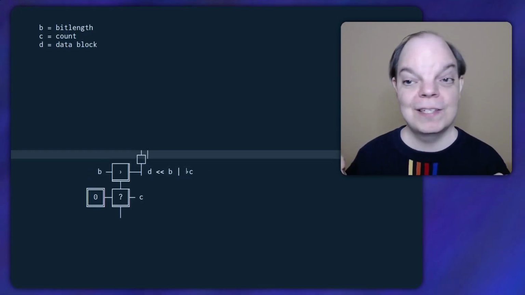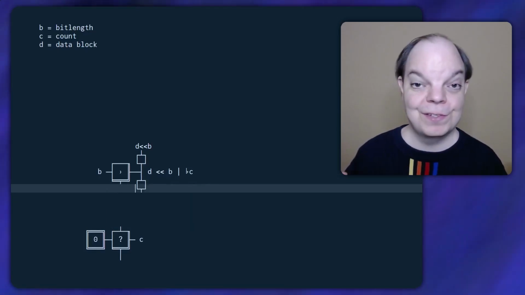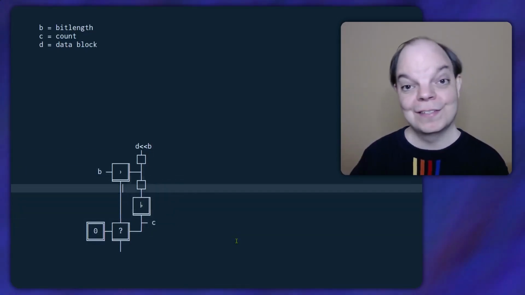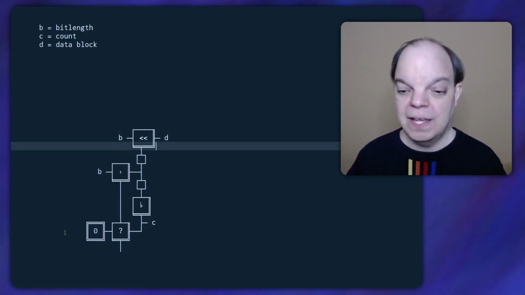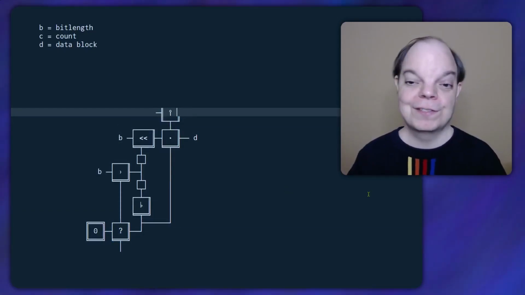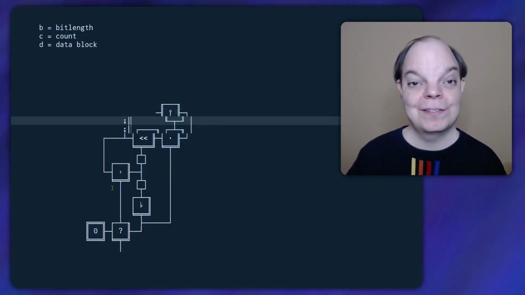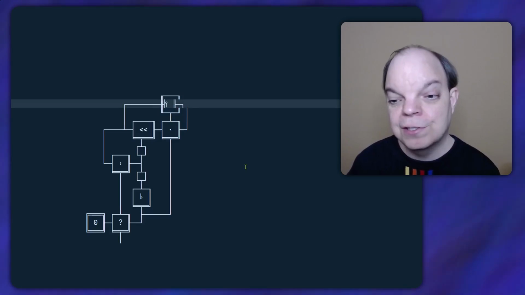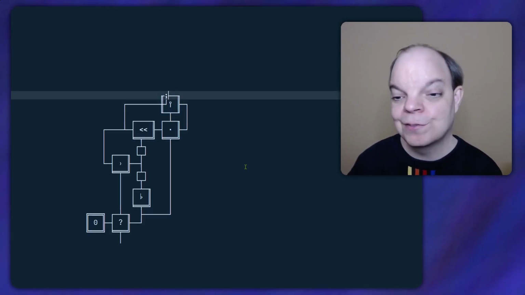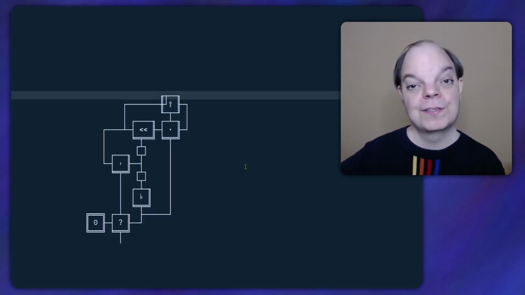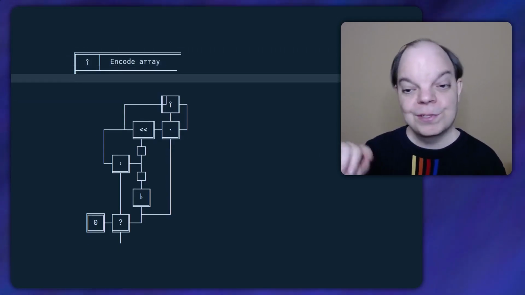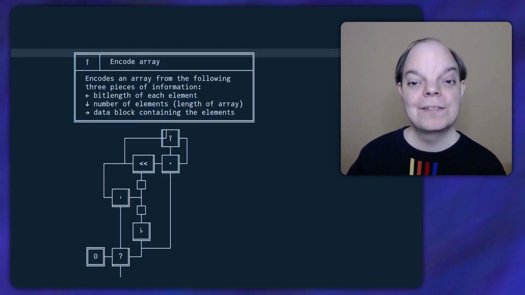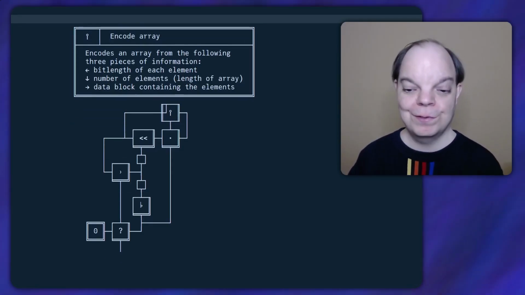So let's start by writing the bitwise OR. Then let's put the decremented c on one side, and then we can immediately connect up the c's. Now let's write the shift left, and then we only need one wire crossing function, and we can put the declaration box at the top. Now, I fully expect that this function is only going to be used internally by the array library that we're about to write, so I'm going to mark this function as private, but even so, let's put a comment on it to document what the 3 parameters are that it needs. And with that, we've written our first function for our new library.